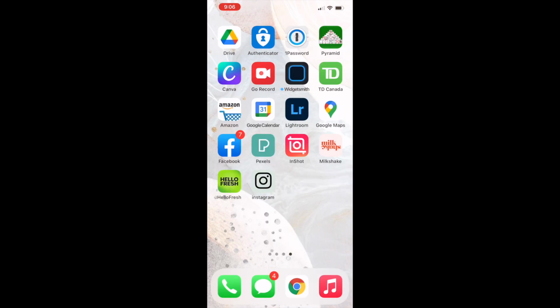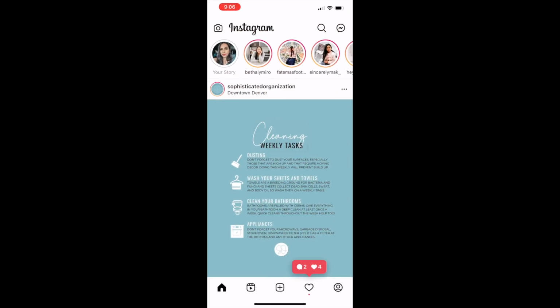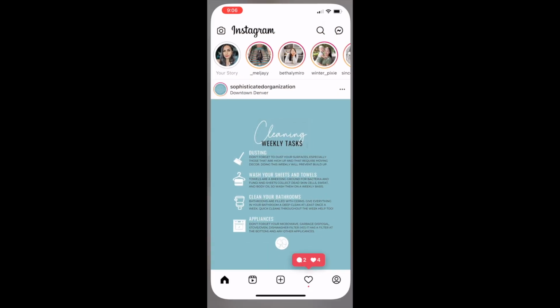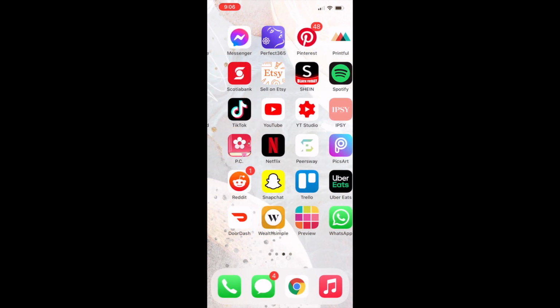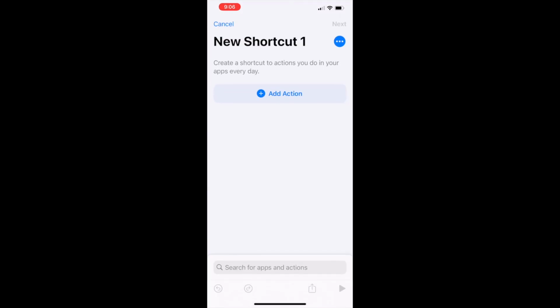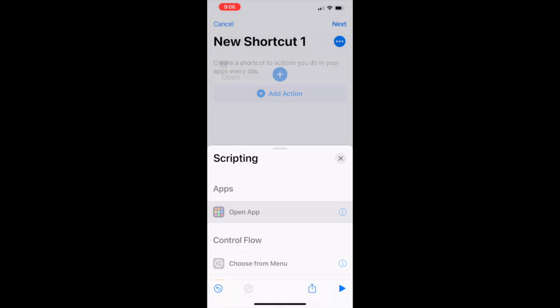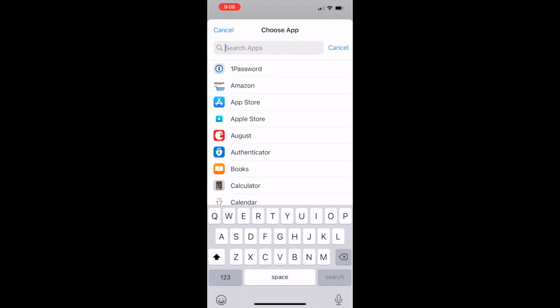And if you go back to your home screen, you'll see that it's been added. So just next to my HelloFresh icon at the bottom there, you can see my Instagram icon. When I click on it, it uses the shortcut app to open Instagram. That is why we can have these custom icons. So I'm going to go ahead and go back to the Shortcuts app and continue to create my shortcuts. I'll just do another one with you guys. So make sure you go into scripting and choose your app.